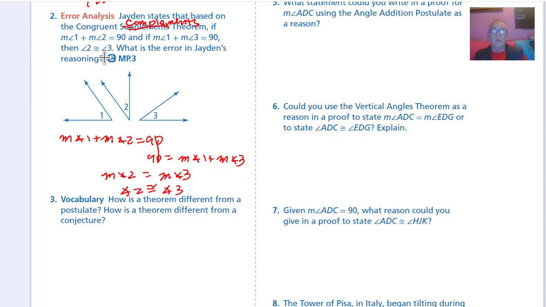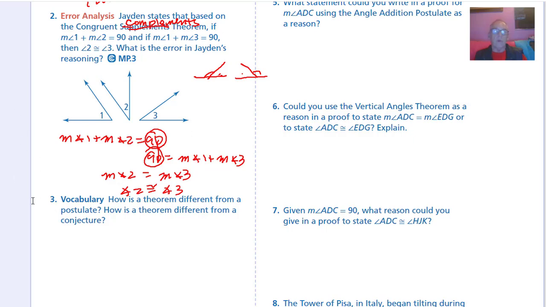So that's true. But the mistake is he should have said congruent complements instead of supplements, because complements means that those two sets of angles add to 90, not to 180. There is another one that works for 180 degrees, same exact argument, but these are the ones where you have two angles that make a straight line, which is the 180 degree supplementary deal. And if one is congruent to the other and they both have to add up to 180, that leaves the other two that are left equal to each other.